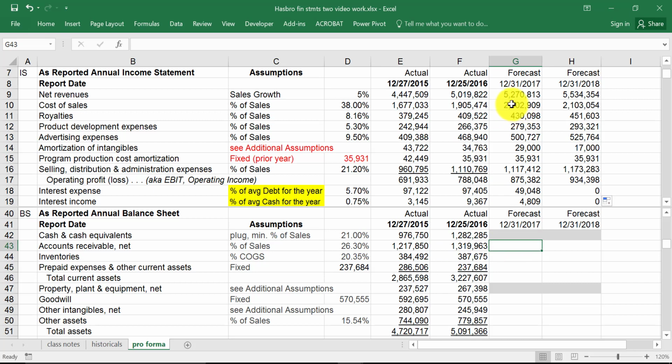So we can jump up here and find something that's percentage of sales, like cost of sales, and just copy that. That should work. And we'll make sure. Yeah, that works fine. And then for cost of goods sold, all right, percentage cost of goods sold, we'll need to calculate this. There's probably something that's cost of goods sold, but we'll go ahead and calculate it. So we got that percentage, F4 times cost of sales, which is the same thing as cost of goods sold. Okay, and then we got a fixed item.